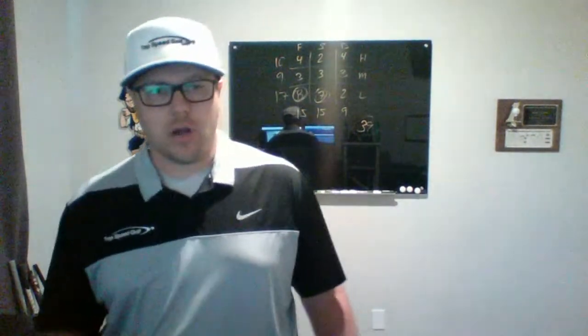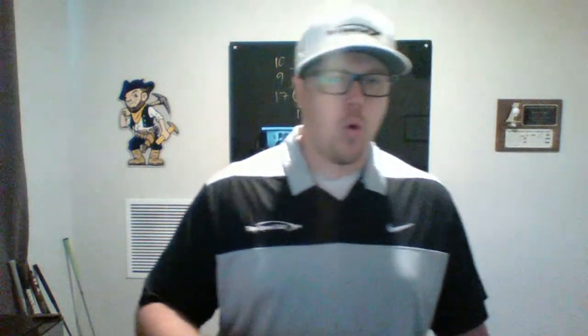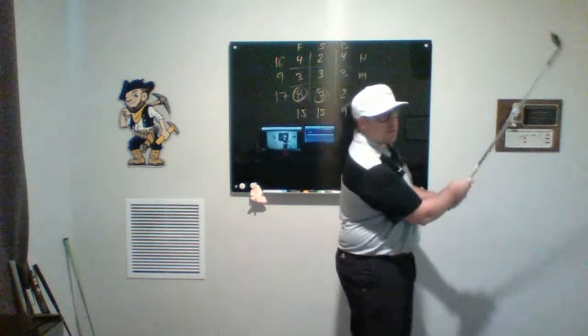So as far as how the downswing starts, the easiest way to think about it is it starts from the ground up. So first of all, you want to make sure that you're getting a good weight shift to your lead side. Most people either shift their weight way too late, or they don't really shift it at all. They kind of stay on their back foot, and then the momentum of their arms kind of swinging through brings them up and around.